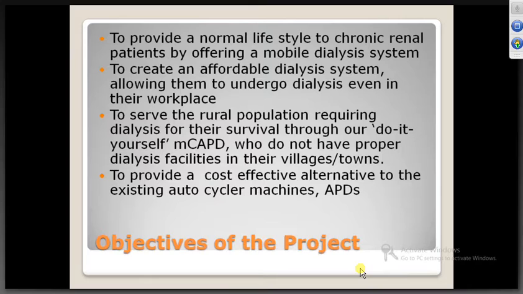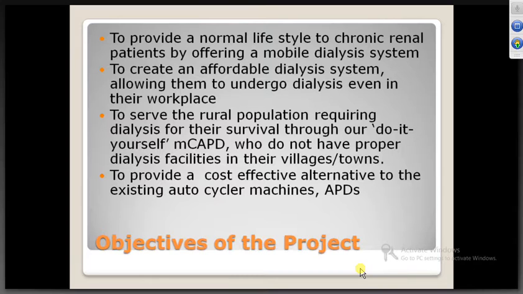Another thing is, there are no proper dialysis machines in our rural areas. Maybe metros have them, and even there, there is great demand. In tier 2 cities, you will have very few, or there won't be any proper, effective dialysis centers. But think about small villages where people get afflicted: they have to travel all the way to tier 2 cities, towns or metros just for survival. Instead of that, my idea is to ensure that they can do it wherever they are, in their homes, offices, colleges, wherever it is. So that is another objective.